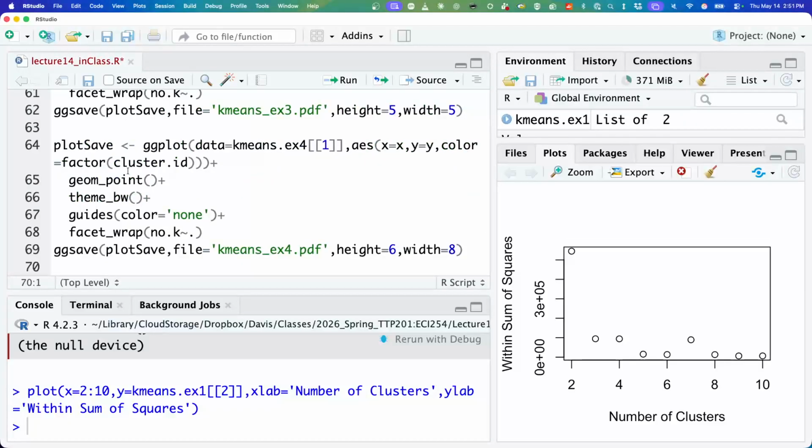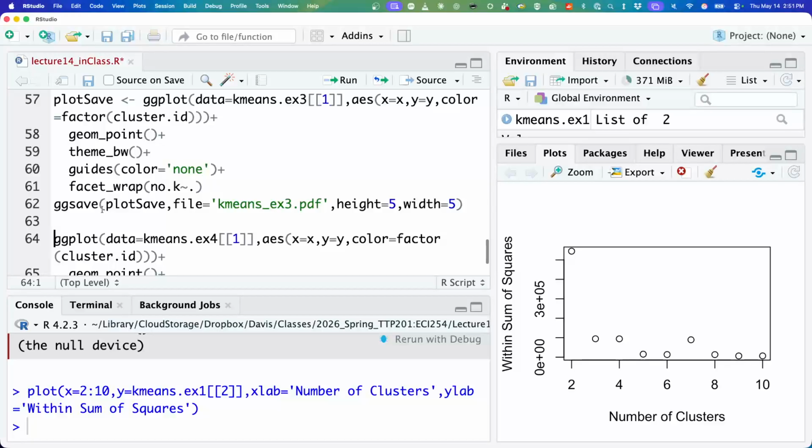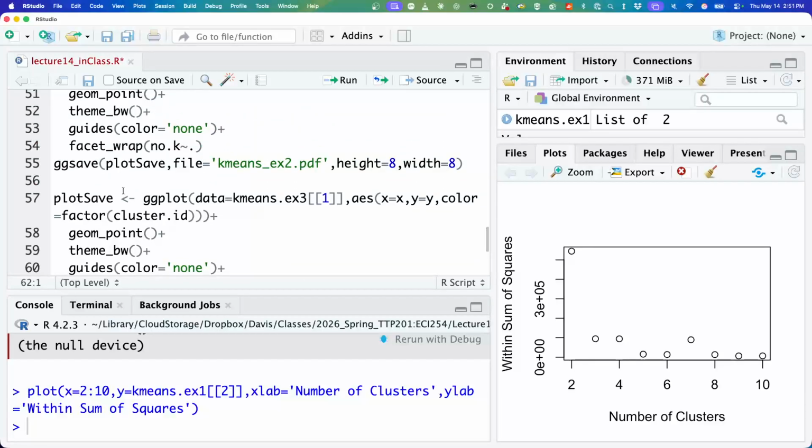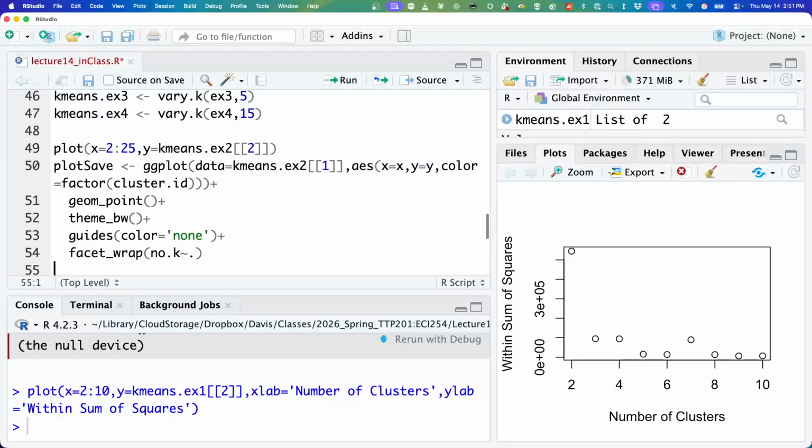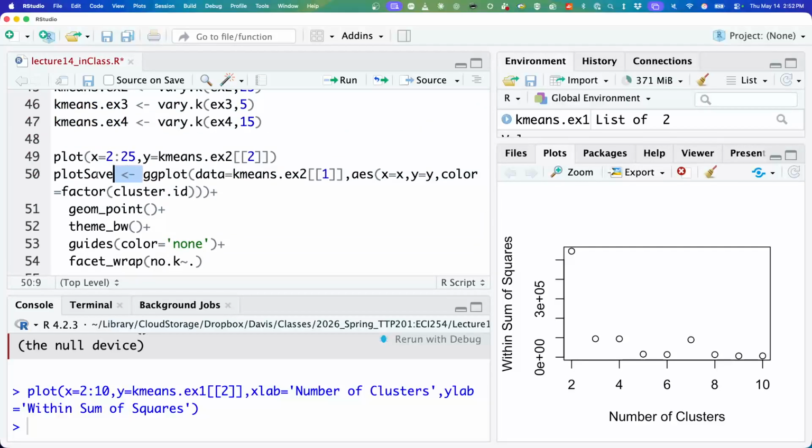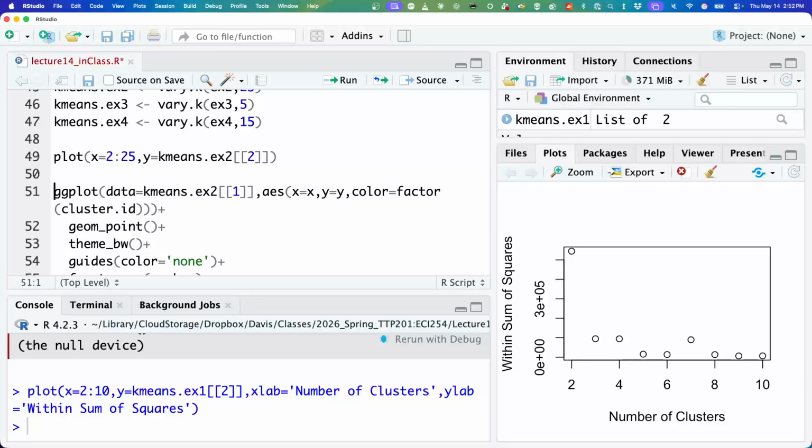Give me a second here. Again, no need to follow along. We're just repeating basically the code that we did identically for our other examples.